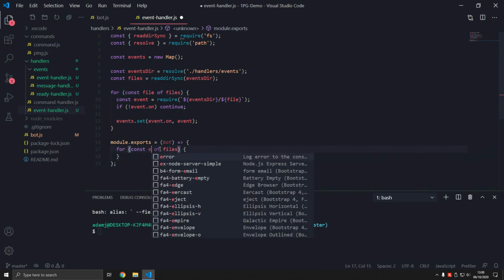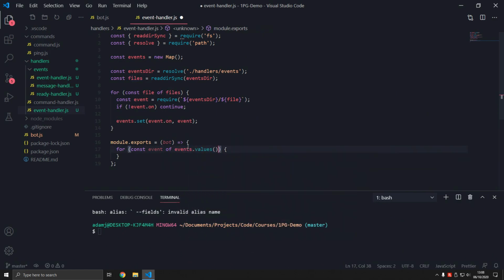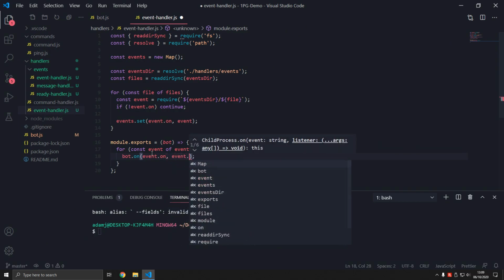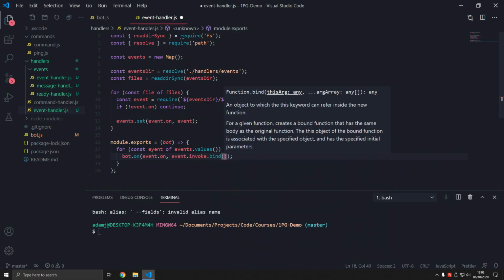So event of events.values, so event.on. Obviously these are the values, so an array of this instead of the key, so keep that in mind. So event.on. Obviously this is not a function, so bot.on, event.on, event then event.invoke.bind this.